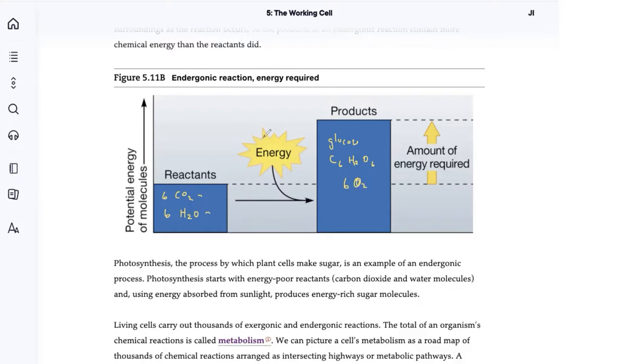Now, plants are able to do this because they've got an energy source. The energy source for plants is, of course, the sun, right? So solar energy is going to be the energy source that's driving this endergonic reaction. I need to change colors here, because otherwise you can't see. Solar energy, and this would be the endergonic reaction that is photosynthesis. And I'm hoping that I haven't lost you here. You can see that carbon dioxide and water are the reactants, glucose and oxygen are the products.